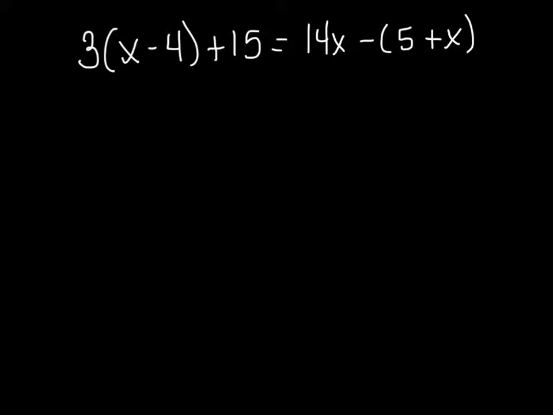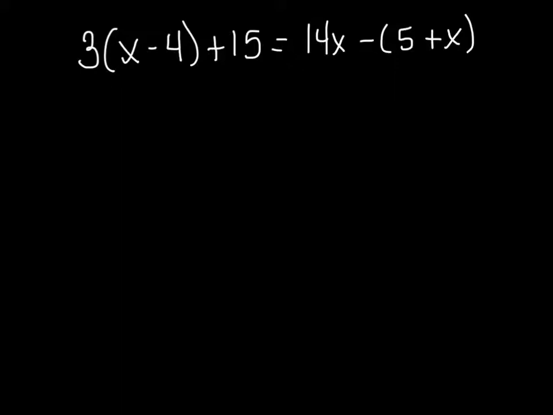Hello, so in this video I want to talk about how to take care of linear equations, that is one-dimensional equations, that have some simplification that needs to be done. We've talked about equations with variables on one side of the equal sign and equations with variables on both sides, but what about when you have equations with variables on both sides and a bunch of simplification that's needed?